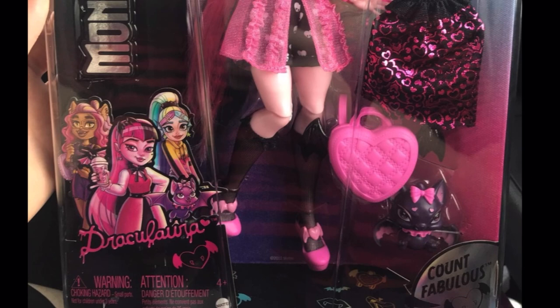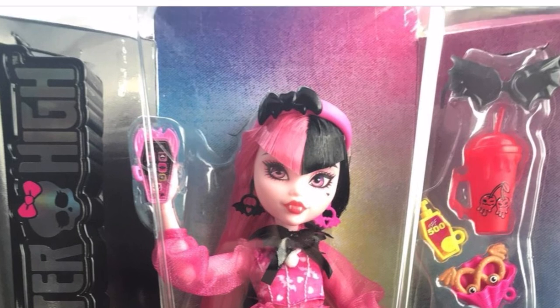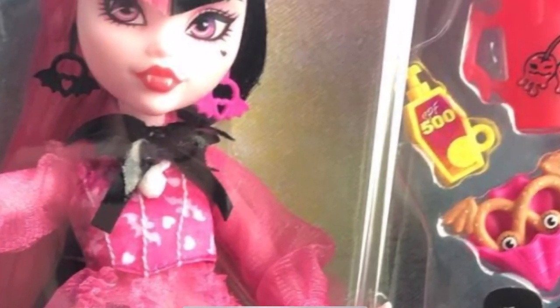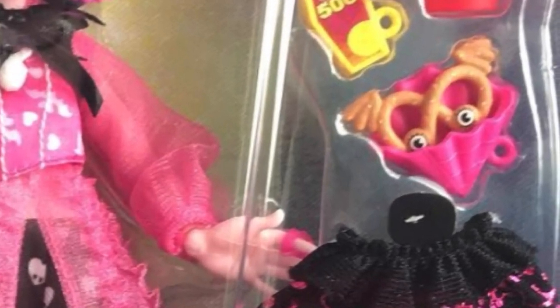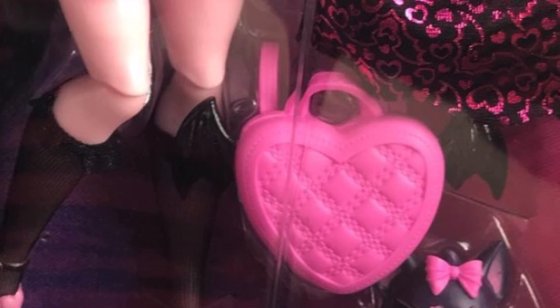There's a little heart with fangs and bat wings, and of course Count Fabulous's name and the pets section. I do like that they're still the same pets but in a different design. He looks cute, but he doesn't really look like himself anymore — I don't see him as Count Fabulous, he's just like a new bat with the same name. For the actual doll, she does not come with a doll stand or a brush — confirmed. She comes with a pair of sunglasses, a drink, a sun cream in a coffin shape, and some food with a pretzel with bat wings and eyes in a little bag — really cute.